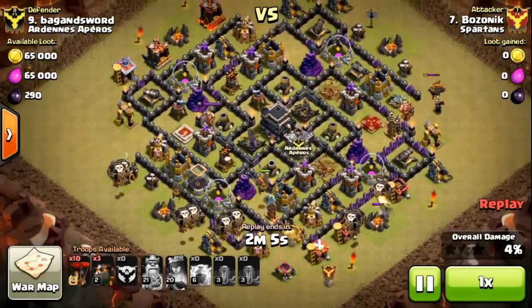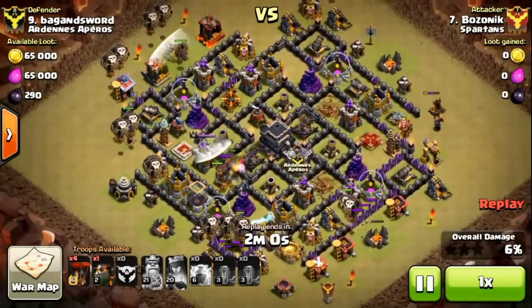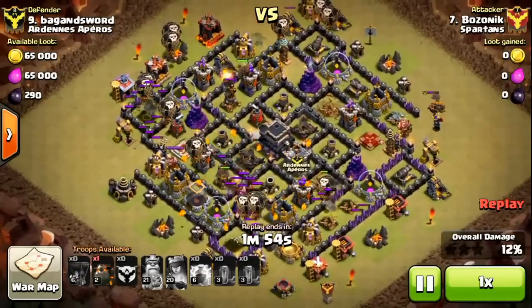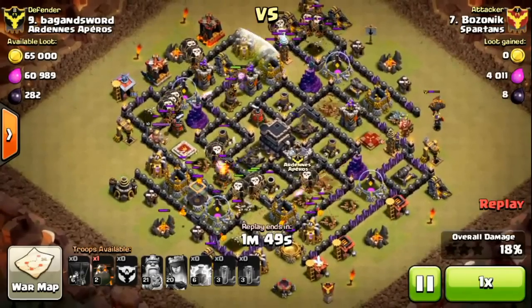Sent in my Hounds to the remaining air defences and spread my loons behind them. But because I thought the Archer Queen was still up, I didn't send anything in on the west corner, and I didn't save any back end loons either.